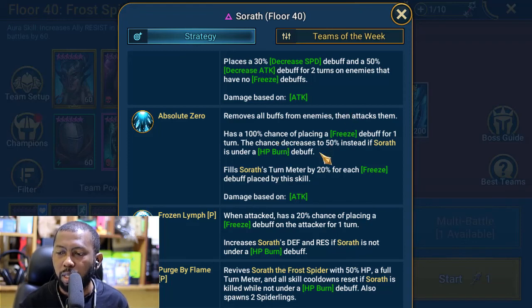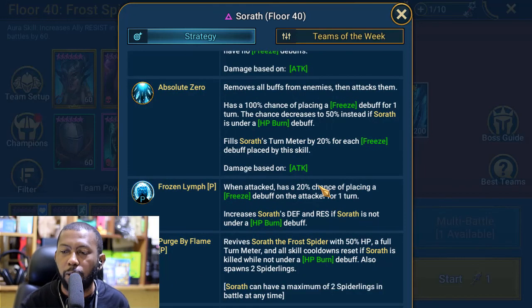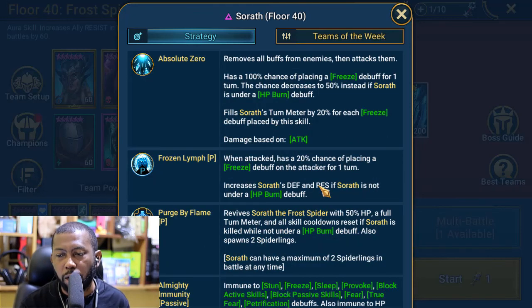Fills Sorath's turn meter by 20% for each freeze debuff placed by this skill. So if he freezes us, he gets a lot of turn meter. So resist will be a good one here, because if he can't freeze you, that means he won't get a lot of turn meter. So that's also an option for us if we are going to build a team for the later difficult stages. This is stage 40, so it will be a little bit easier.